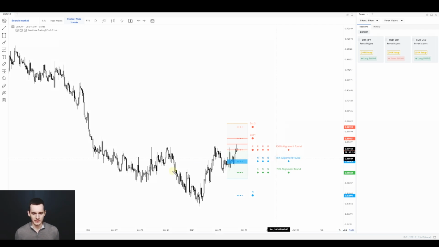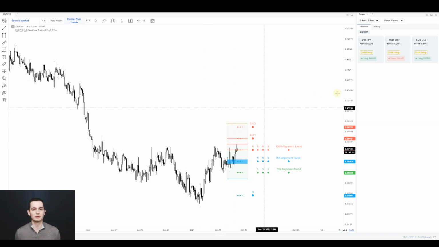Another thing you can see is we're forming a left shoulder here, a right shoulder, and then a head. So this is another one of those inverse head and shoulders we saw on Euro Yen as well. So given that it's been repeated, and we have an inverse head and shoulders, I would just say maybe skip this trade. There's probably better trades you can set up. Like Euro Yen is really good.